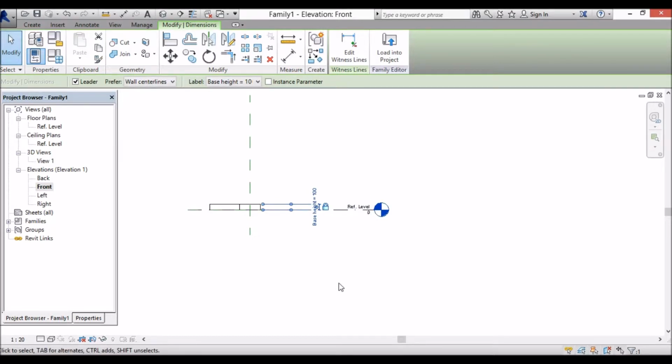You want to lock your parameters because that means that when you have finished creating the object as a whole, you will then be able to change lengths and widths, and all the lengths and the widths associated with the ones that you're changing will move together. So if you wanted to make the entire object narrower, then you could change one width and all of the widths will become narrower in proportion to that width that you've changed.